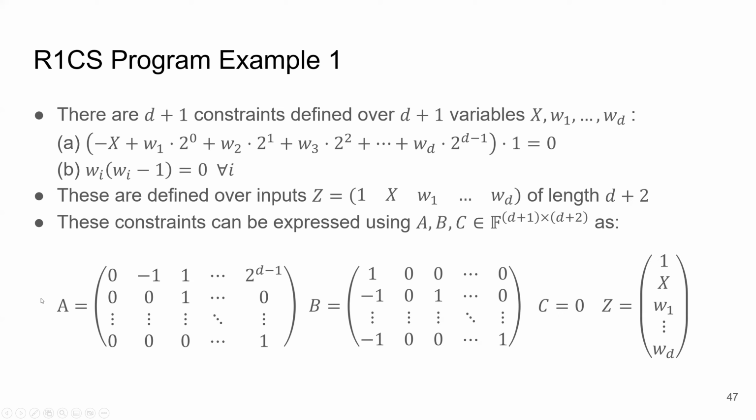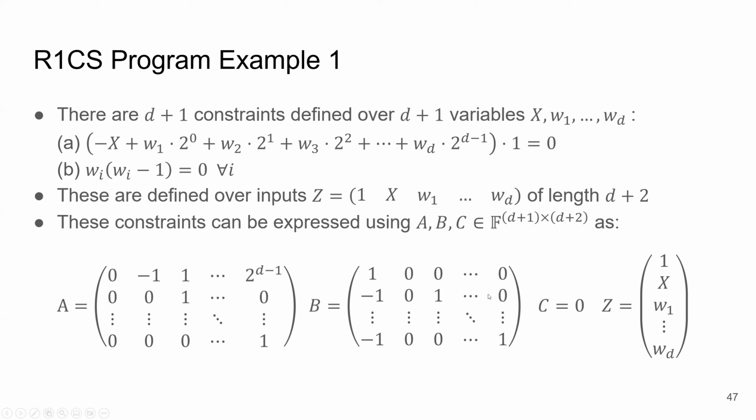Here, the row in matrix A should contain all the coefficients of these input terms that appear in the first of the two multiplication terms in this constraint, which is just W1. So the only term in the second row of A that should be non-zero is the term corresponding to W1. And that should have a value of 1 because W1 times 1 is what we see here.